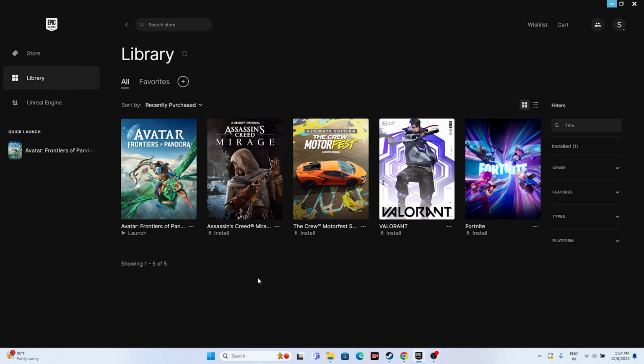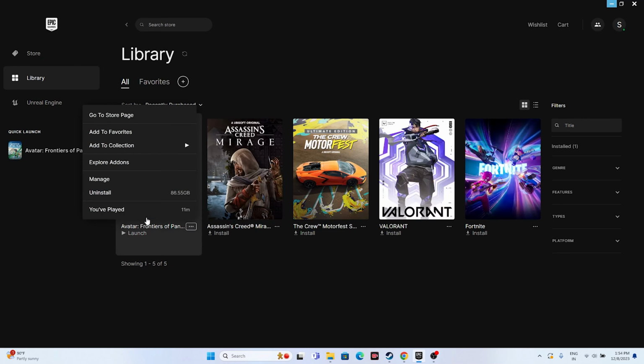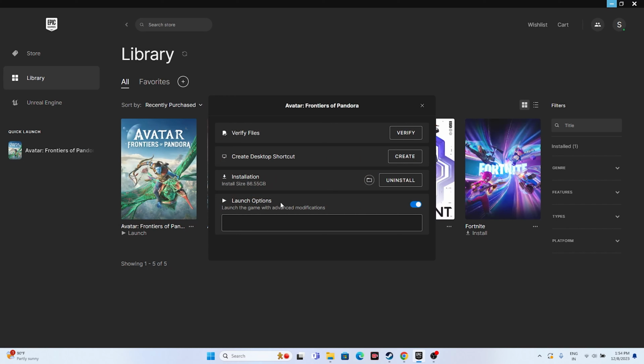Next one is all about we have to disable the Steam overlay, which is very important. So it's not here for the Epic Games launcher, but it is for Steam. Then we have to give a few commands in the launch option. So just go over here in this particular one and navigate to manage. Now from here we can give the commands. So the first one is DX11. Start with DX11. So if DX11 is not working, change this to DX12. So either the DX11 will be working, or we have to try with the DX12. Any one of the things will be working fine, and you can try with this.